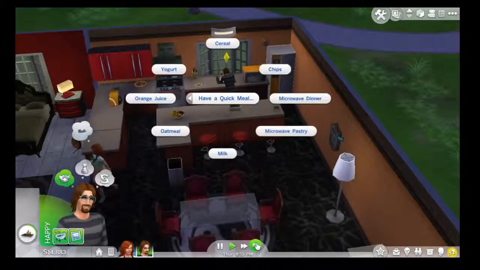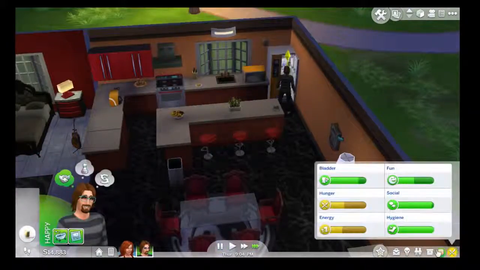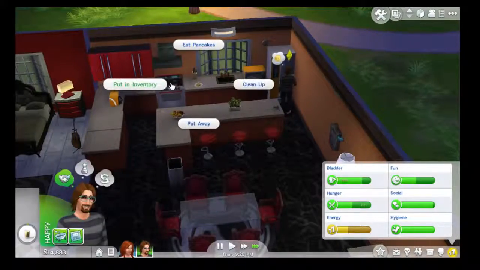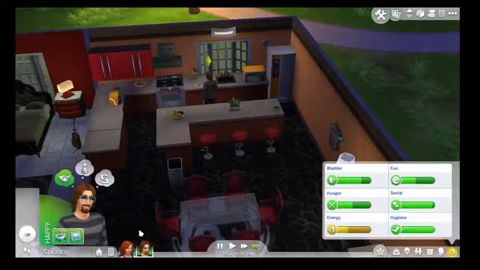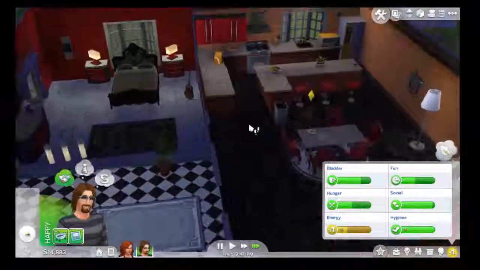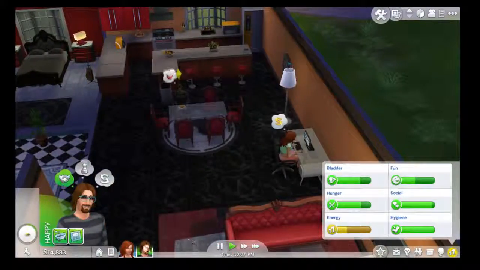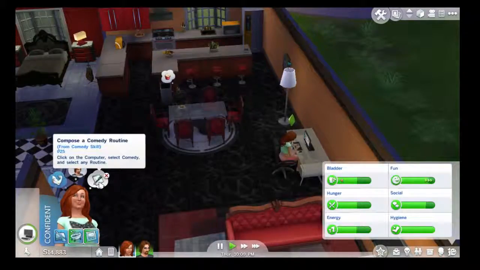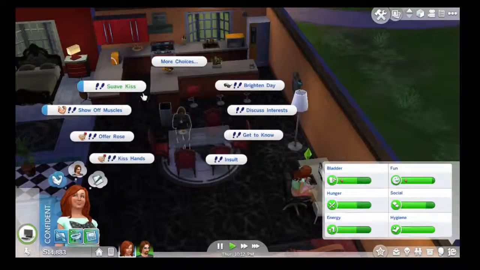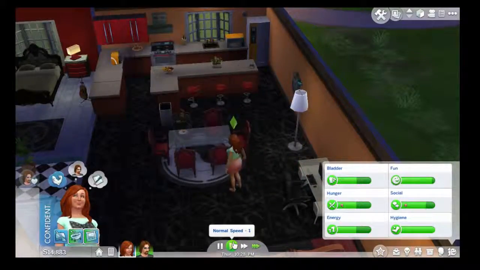And you need to have a quick meal of orange juice. Because you need something to eat. Oh, wait. No. Eat pancakes instead. Get rid of that. Eat pancakes. Yeah, that's much smarter. Where's that girl? Where'd she go? Oh, she's on the computer again. Fucking hell. Get off the computer. Is she writing? Oh, she wants to do a comedy routine. Alright, no. We want you to do a suave kiss. A suave kiss. This is going to be cool.